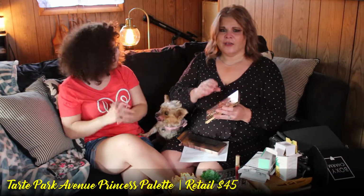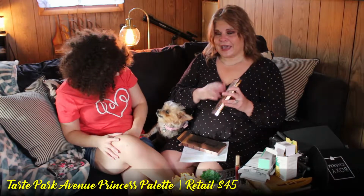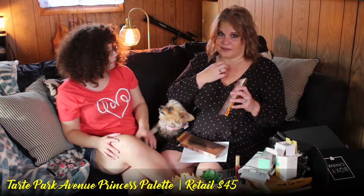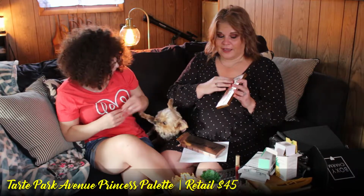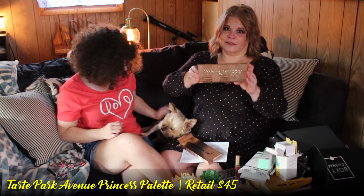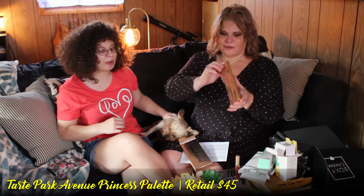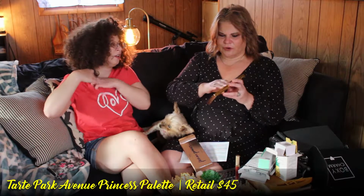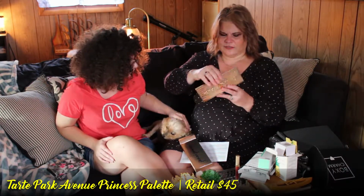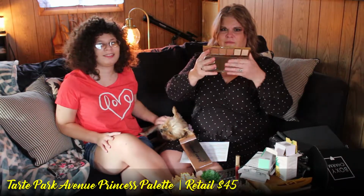and I'm sure that practically everybody else in the beauty community already has or has had this contour palette, but I have not. So this is my first time with it, and I wanted it. Look at it. Just look. I mean, it's the most beautiful, my new gold, rose gold contour palette. Gorgeousness, and then the shades inside are also beautiful.